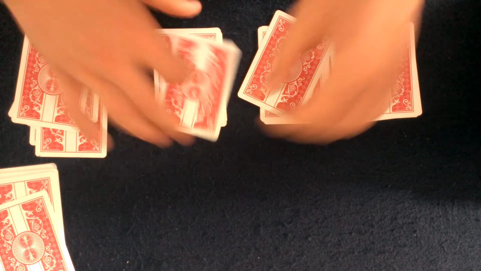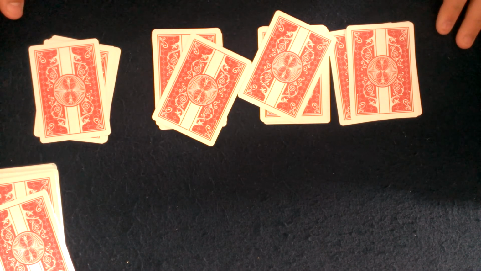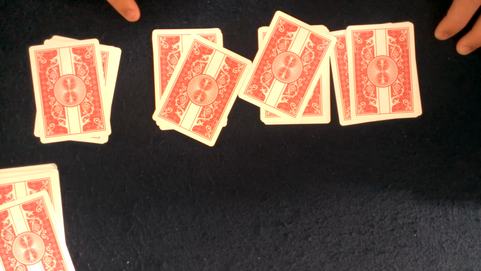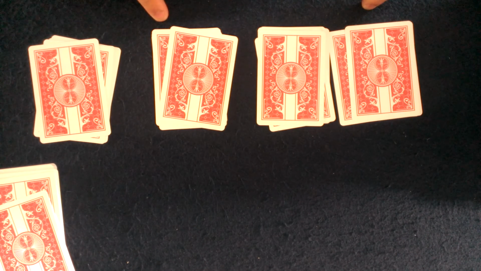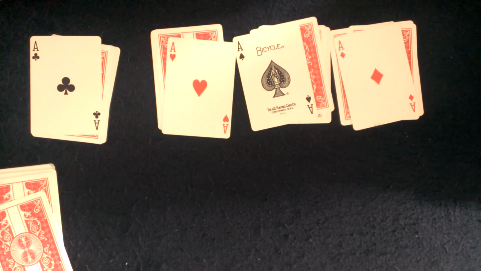You're going to say, make sure you say these because it adds more of an effect, that I barely touched these cards. The only time I touched them was to hand them to you. You picked the cards you wanted. You dealt them down into 4 piles. Now what are the odds that out of these 4 piles, the 4 top cards are the 4 aces? Okay?